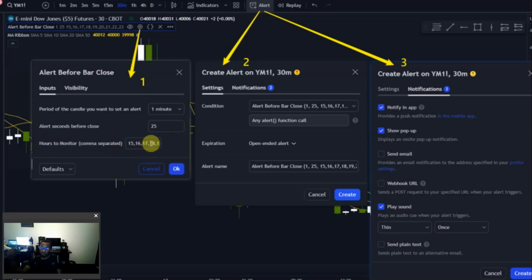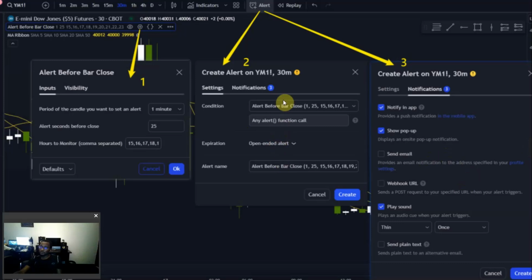Let's say you put a 4 hour candle here, you put 4 hours on the candle side. If you put 1 to like 5, that means it's going to monitor your chart for 4 hours in 5 places. Okay, so that's it, that's the basic characteristics.